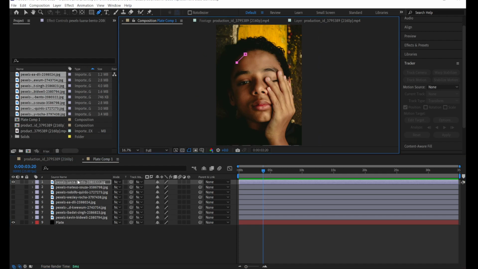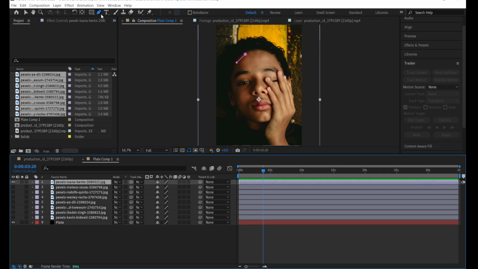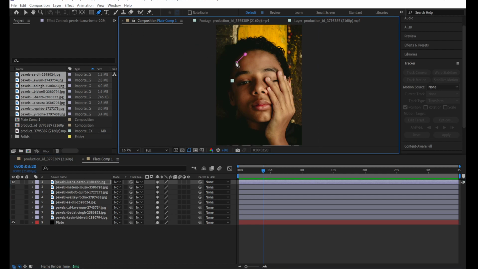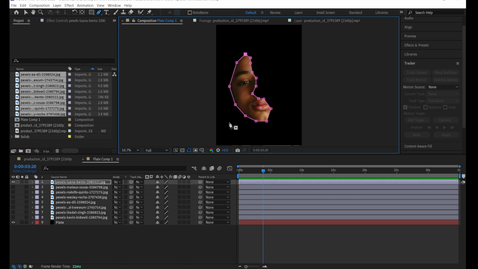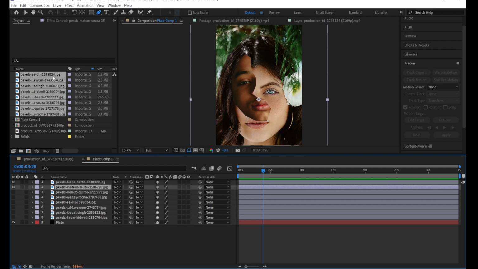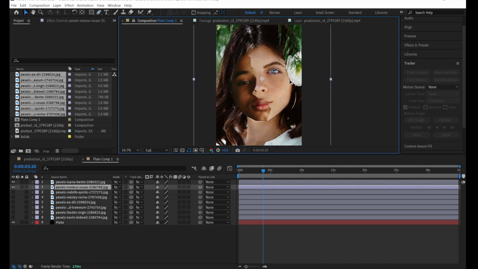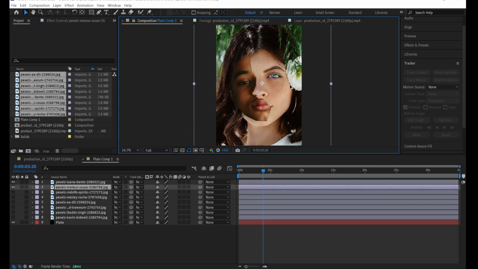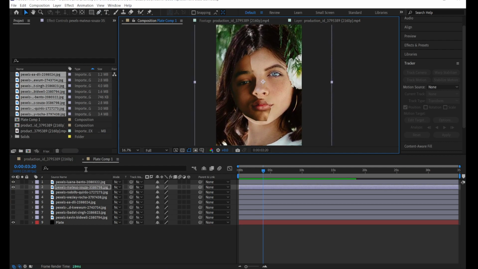So we're just going to make sure, click onto the layer, using the pen tool, and we want to mask it away. And we'll basically mask around however we want it. I'm going to only mask around the left hand side. Alright, once that's done, I'm going to turn on the second one. Using the selection tool, I'm just going to move it and match it a little bit.